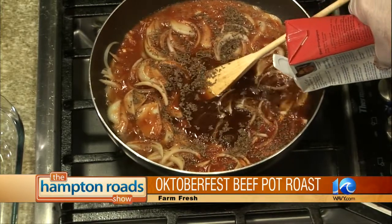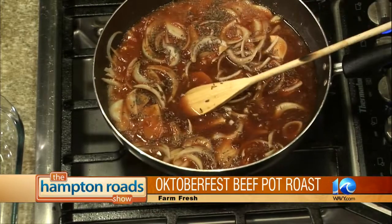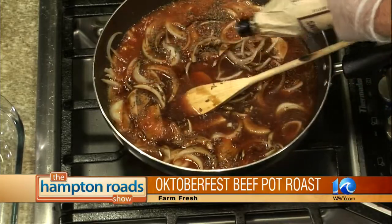And this is what the beef is going to braise in. And then we're going to do a little bit of Worcestershire. And that's about maybe, how about, there you go. It's just for some flavor. There you go. Love it.